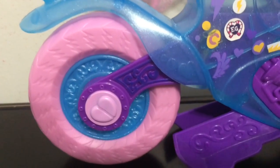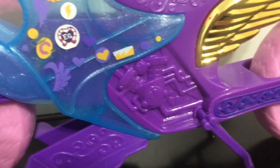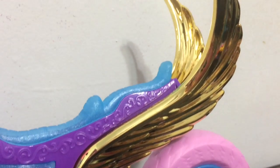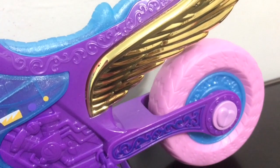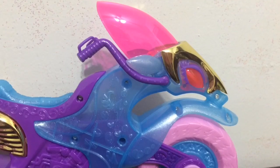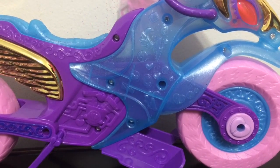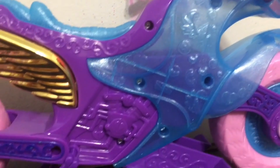The front wheel is pink. It does stand on its own with a kickstand. And out the back there are two metallic sparkly gold wings, which on the box says they fit your Equestria Girl, so we'll have to check that out. Here is a quick look at the other side — obviously not meant as much for display because it doesn't have the nice stickers and has most of the screws showing, but it still has a pretty good design that matches the other side.